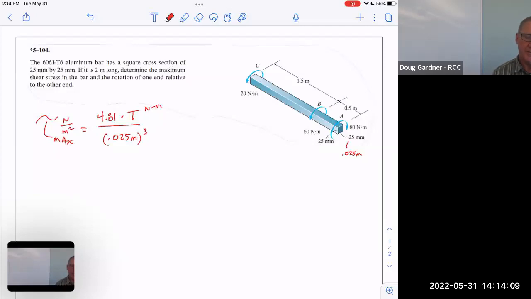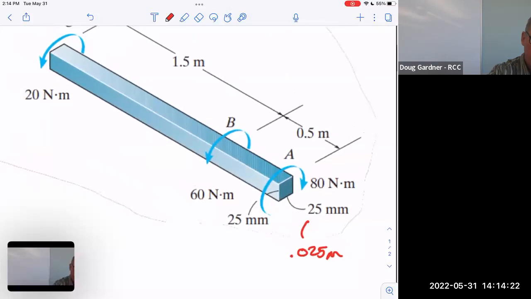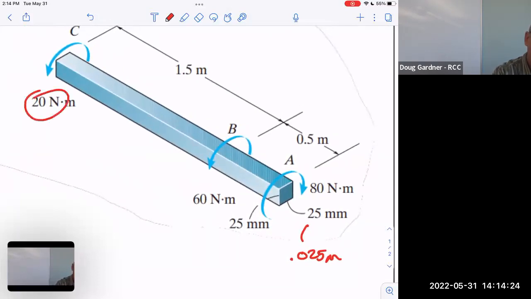Okay, so that's cool. Now, they did not say find all the different shear stresses. They said find the biggest one. Again, that makes sense, doesn't it? What's the biggest torque? Notice there's a 20 here, so everything in here is 20, 20, 20, all the way across. What happens when you hit the 60? Notice it's going the same exact direction, so it's 60 more than that. So this would be 80, and that agrees with what's over here. So I basically have a 20 and an 80. I'll use the 80 then. I just need the max.